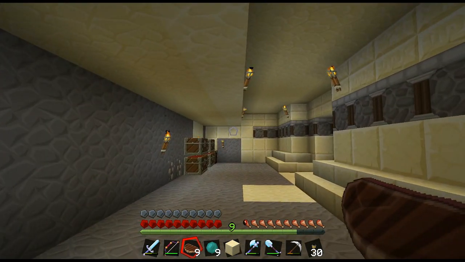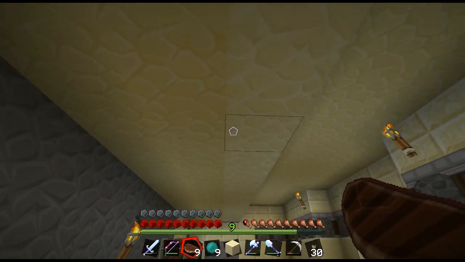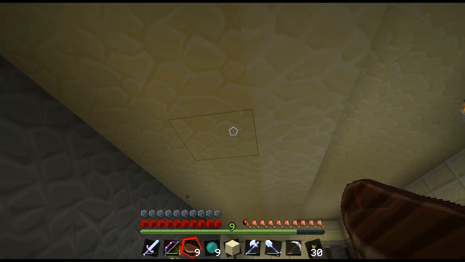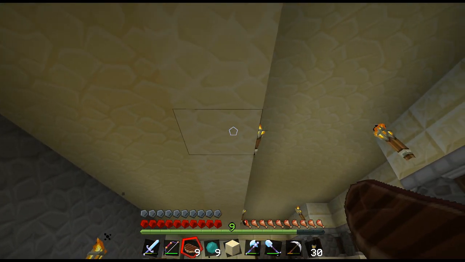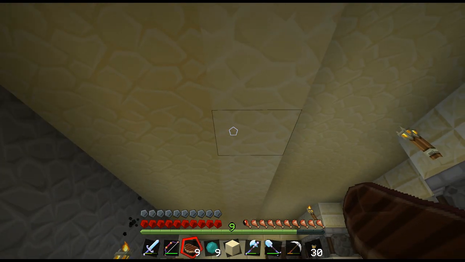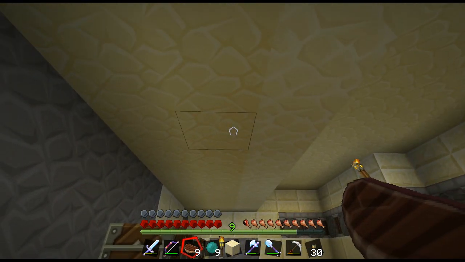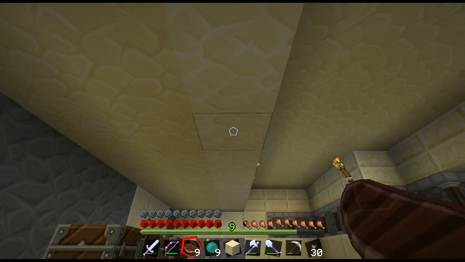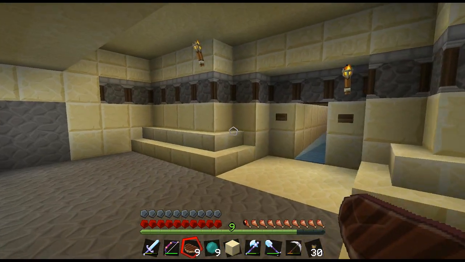As I said, I've been doing little bits and pieces here and there. You may notice a difference in the colour of this sandstone. I don't know why, but this sandstone is a different colour to this sandstone. This is regular sandstone, this is chiseled sandstone, so it may be something in Sphax's texture pack that needs to be looked at. These are slightly different colours.